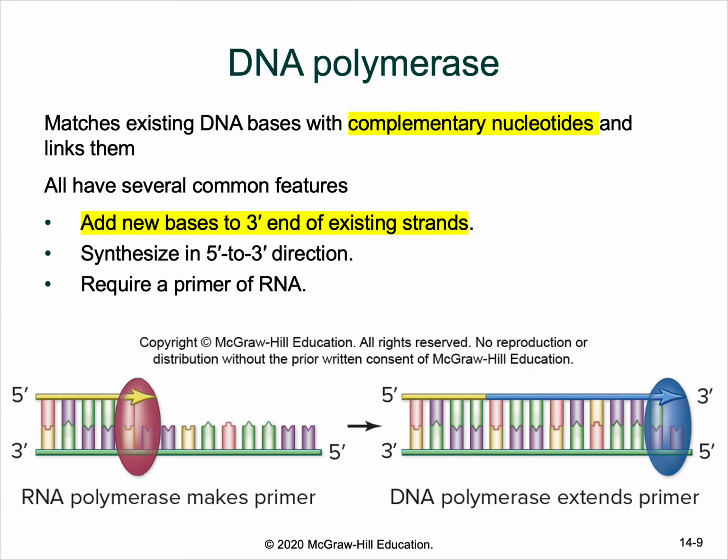We're going to go over some of the really important enzymes when we're talking about DNA replication. This first one is DNA polymerase, and there are 3 different polymerases. But the first one is going to match the pairs. So if there is an A, DNA polymerase is going to go find a T nitrogenous base. The same if there is a G or guanine, it's going to go find a cytosine. So it brings the complementary nucleotides and puts them together. And then notice the direction that it's happening in. It's going from 5' onward.